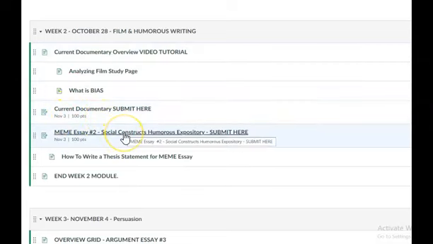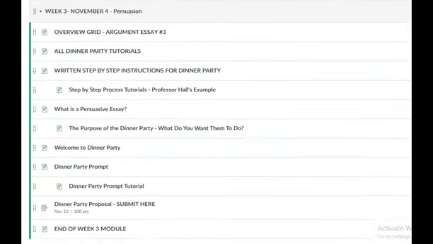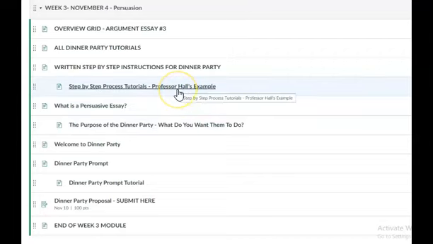This meme essay is humorous writing. I don't think that's covered enough, and there is such a market for humorous writing, witty, clever writing. So that's what that one is, and so forth. And you can see each week is the same. It shows the date and what we're covering that week. And on the computer, you can see the pages that need to be studied, as well as the step-by-step process.